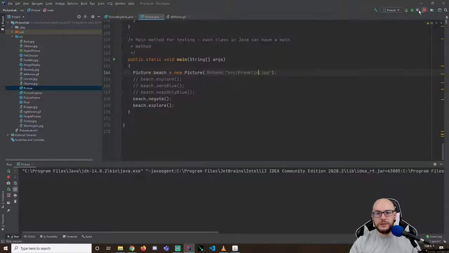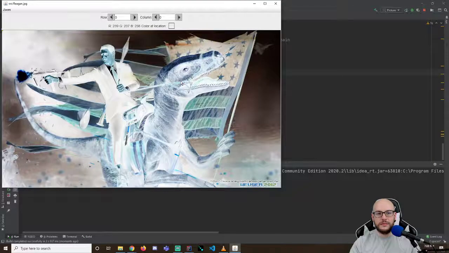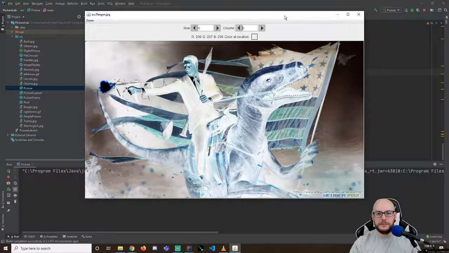Love the negate on this picture. Let's maybe take a look at one more picture, and then we'll move on. I haven't done Reagan yet. Historically accurate, riding a Velociraptor. Awesome.